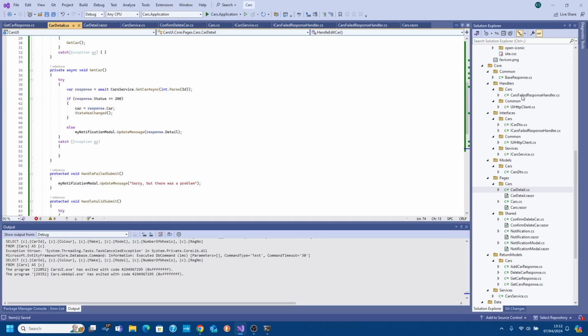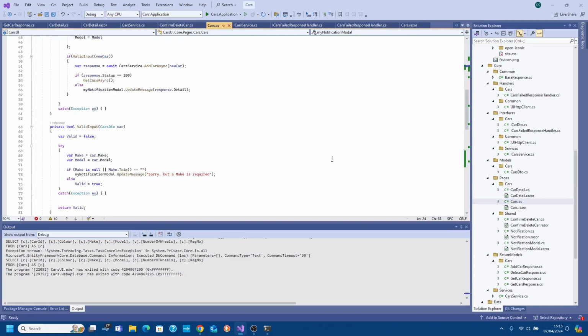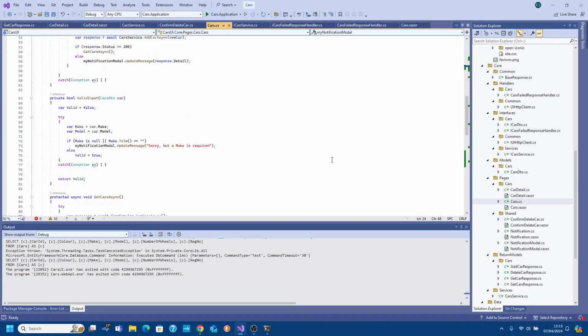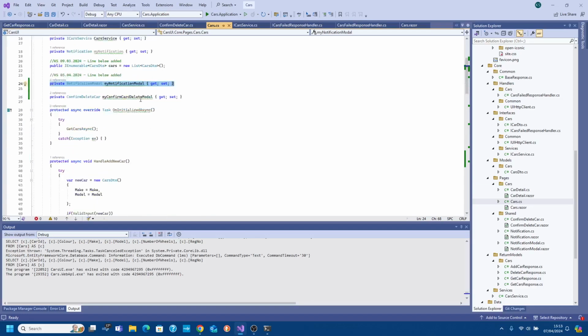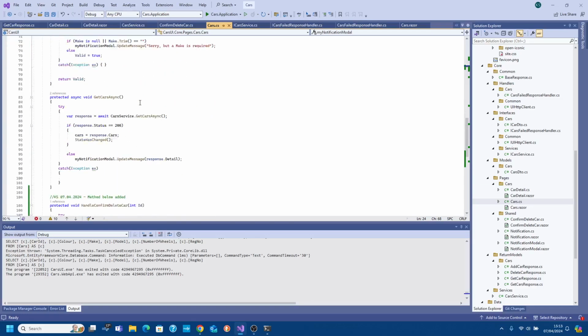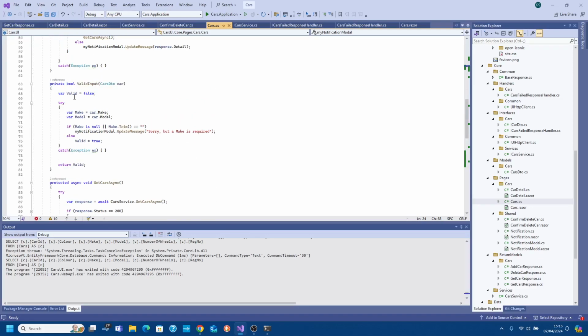Did we put it on base entity? Did we do a base entity for this? No, we didn't. So if we go to cars, yeah. Okay, so what we should really do is we should continue this.